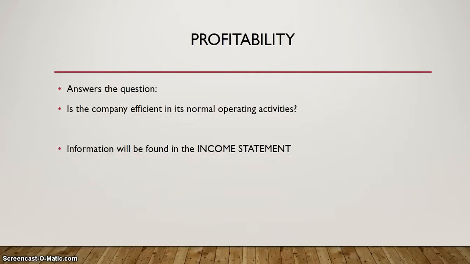In other words, a business is about buying goods, selling the goods, and the expenses and the income that it incurs in its operating activities. So, when you ask about profitability, you need to look at how efficient is the company in its operating activities or in its normal operations. So that's the first important thing.